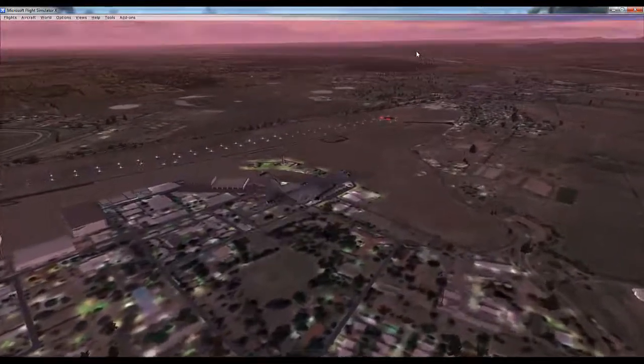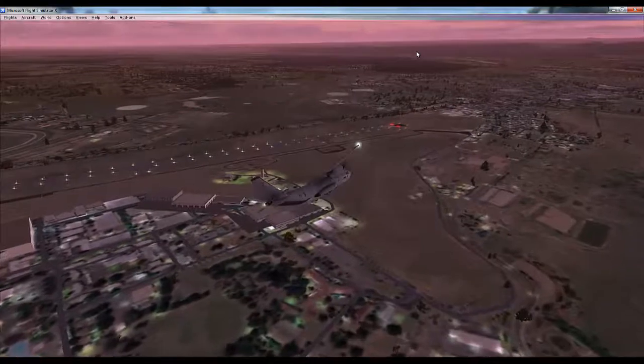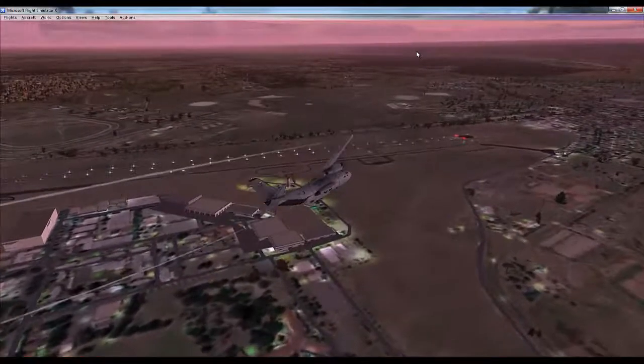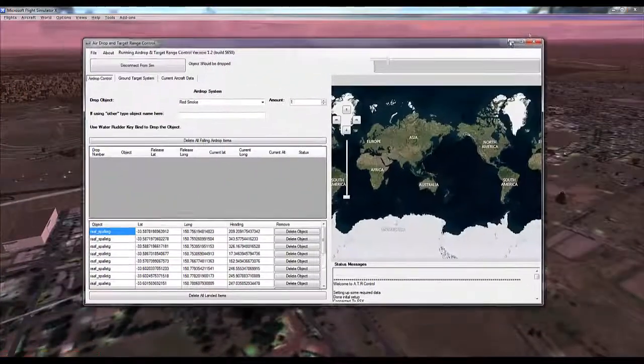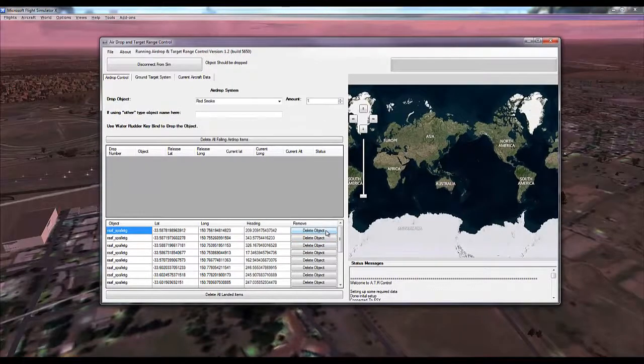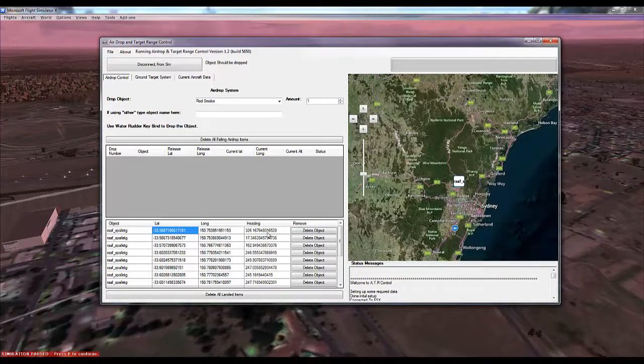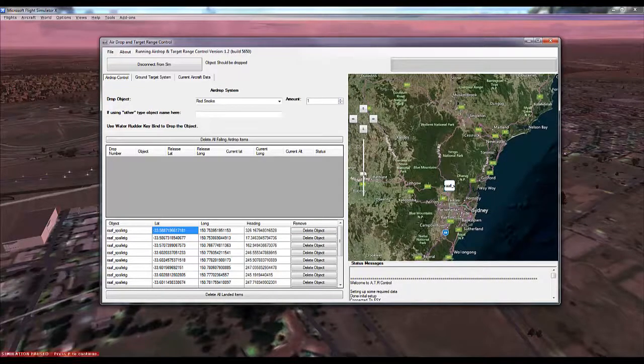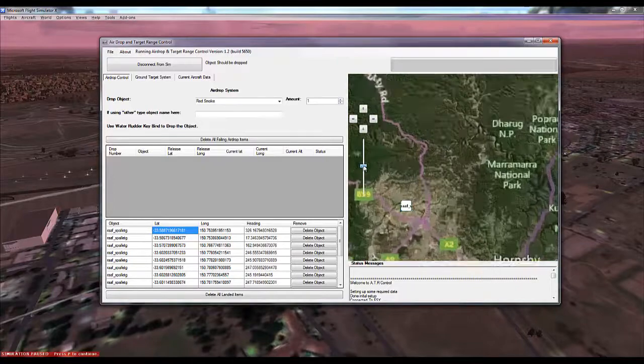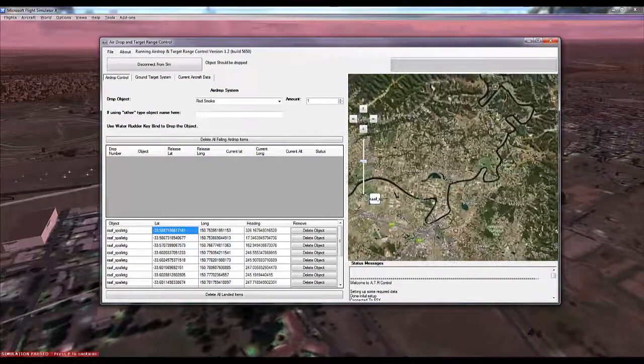Finally, the other option you've got is, we'll actually just pause the sim here. You can remove any of these items by pressing the delete object, or you can remove all of them. You can see where they landed by double clicking on the lat long, and it'll show you just here.